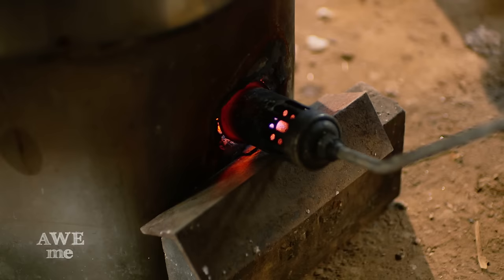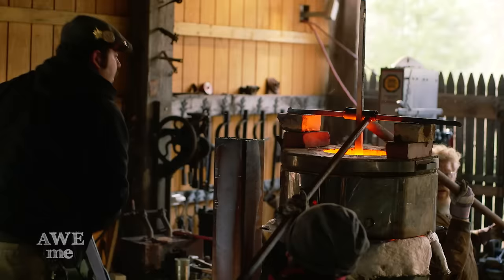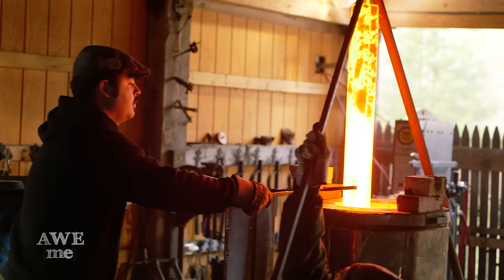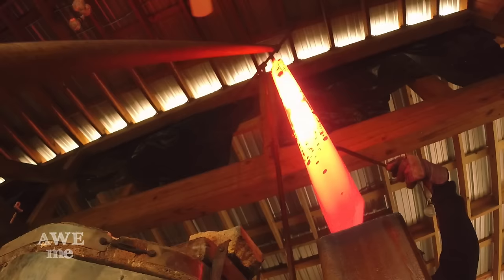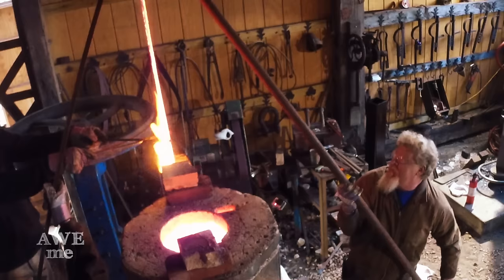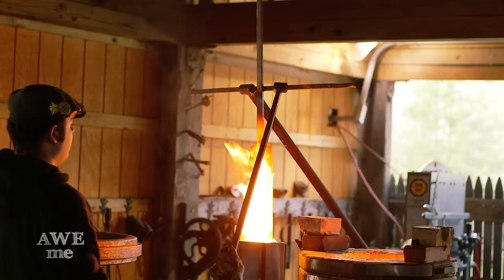It's been about five minutes, the blade's already starting to glow. We'll let it get a nice heat soak before we take it out for the quench. This is by far the most risky process of the whole sword making — this is the most dangerous quench we've ever done in this shop. The mass of this blade going into the oil could be frightening. This is the moment of truth. Slowly and carefully, the team lowers the blade down and into the quench oil at a steady, controlled rate.